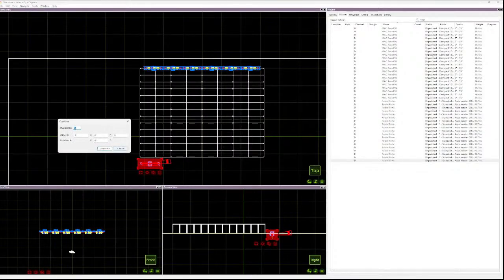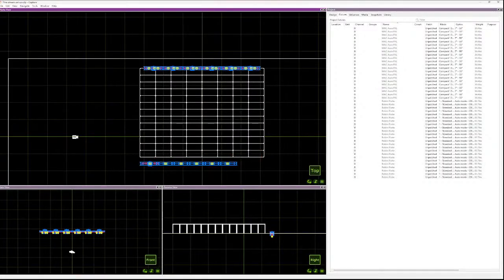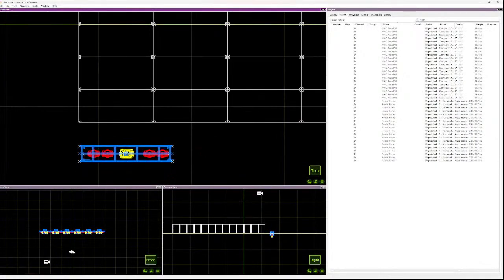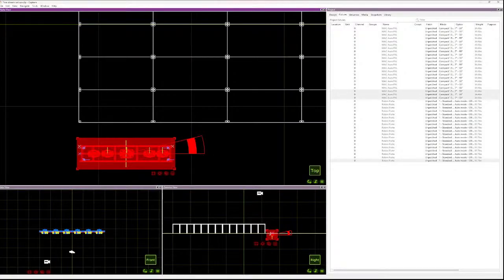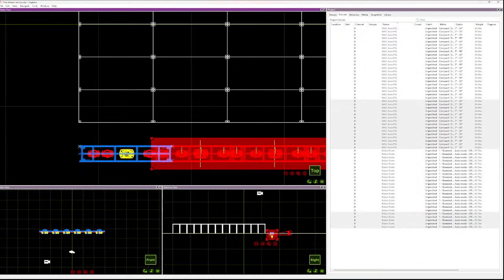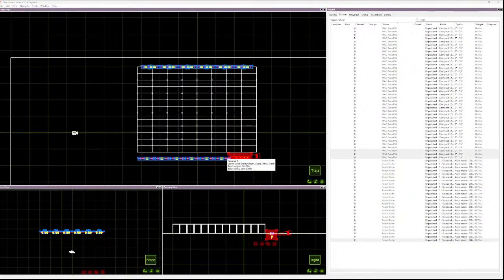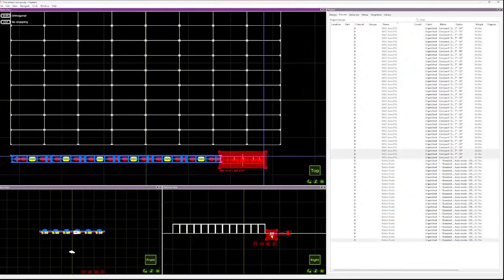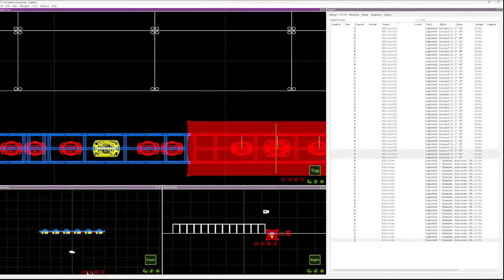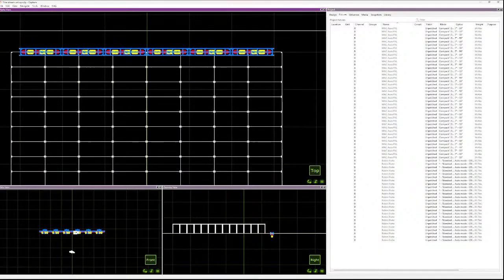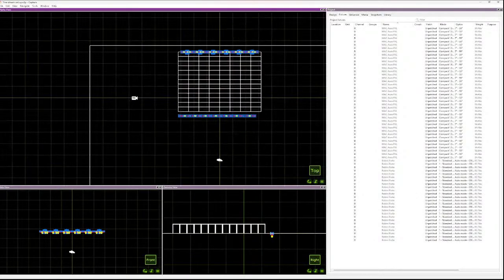That should be... let's see here, we did 1, 2, 3, 4, 5, 6.